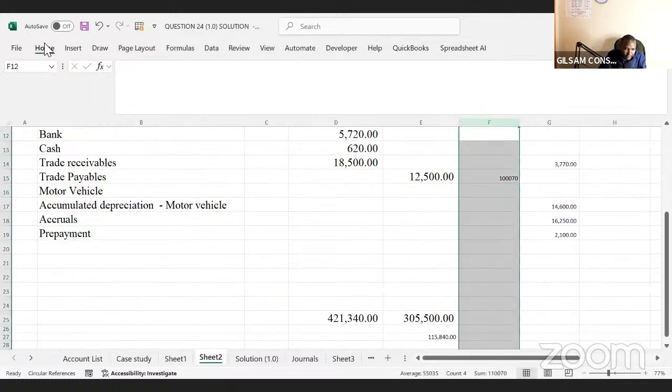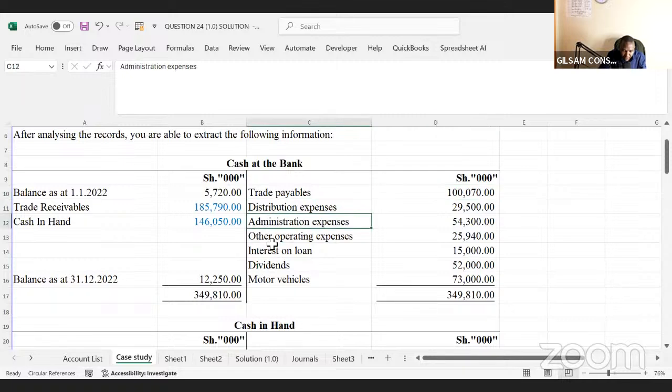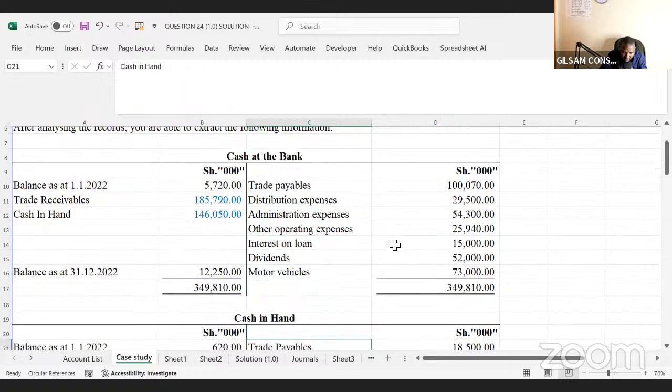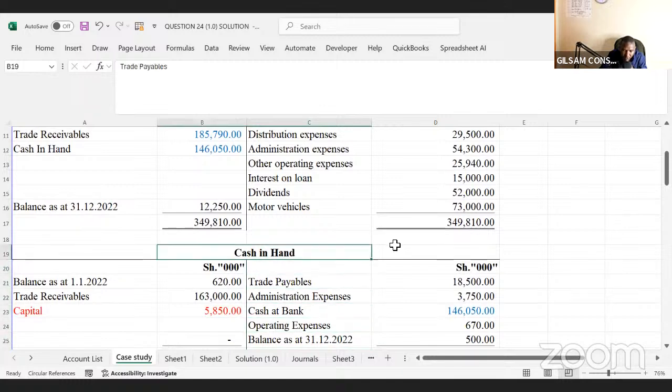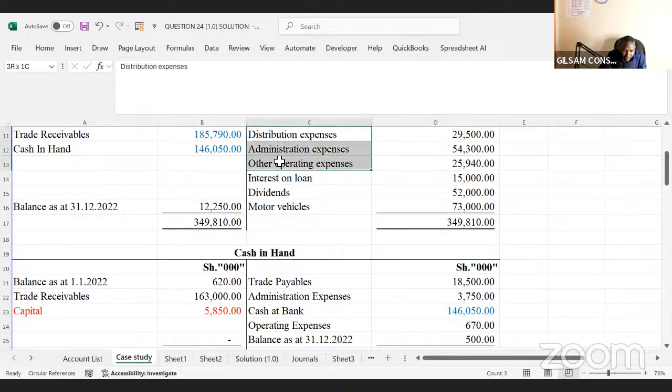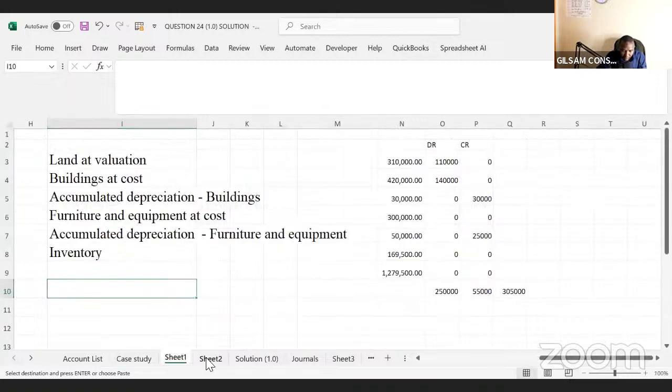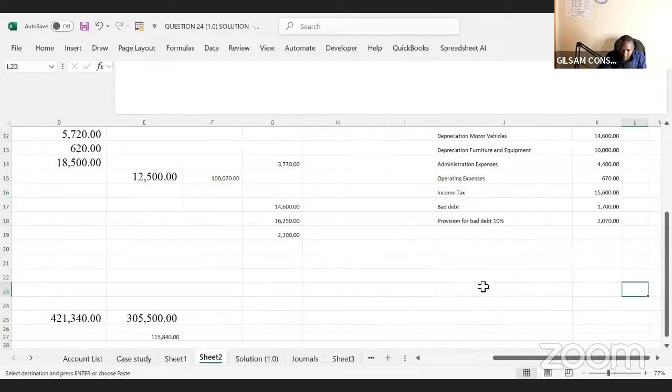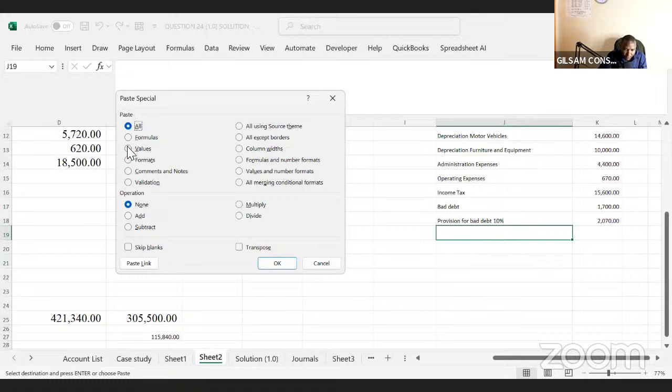If that is the debit adjustment of that value, we go to the second one: distribution expense, admin expense, and operating expense. I think that's why operating expense here is not 1200. I had picked it and it gave me a negative. Oh, this one. So it should be this one. That's why I was wondering why this one is negative. So we can have distribution expense, loan expense, dividend, all this. We can copy these with the values. Copy this, go to your trial balance here. Where is our expenditure? Alt V, copy values.